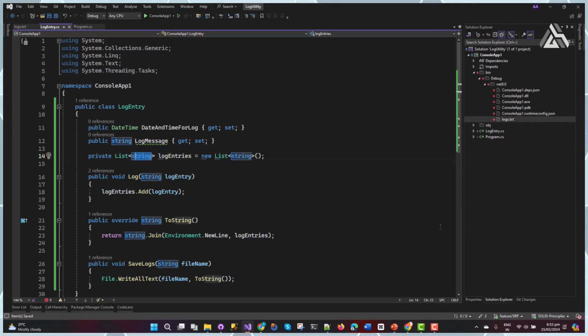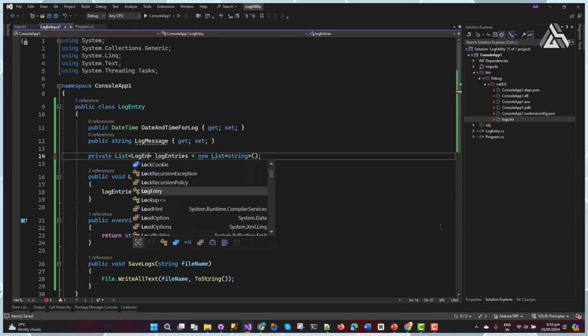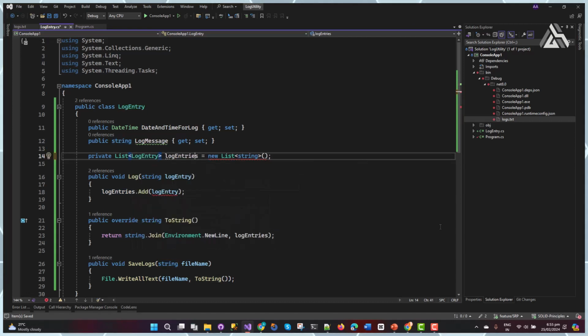Now, in order to save the log entry, let's log these entries. To log an entry, we now have to create the LogEntry object.